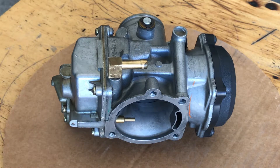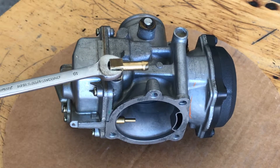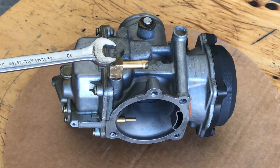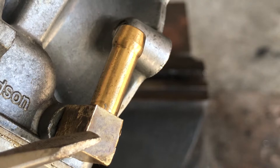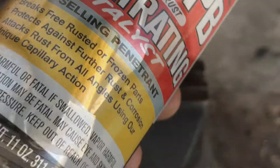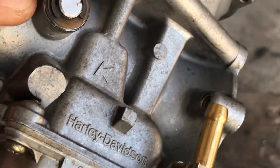You'll notice this right here — it takes a 10 millimeter. It's square and it fits right in. What I'm going to do is place this in a vise and just pull it off. Now this is a machine fit, so what I'm going to do is remove it by putting it in the vise and pulling up. I'm going to use a touch of penetrating oil and let that sit for a minute or two.